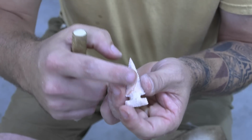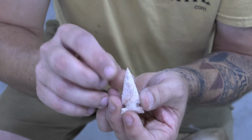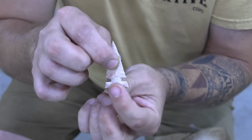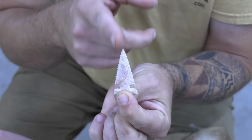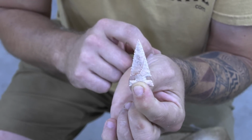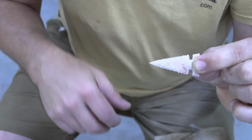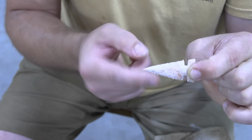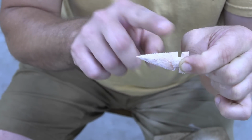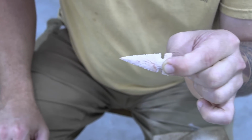And then also, really important, this is another thing that I see people make a mistake on all the time, is your tip geometry. It needs to come to a needle sharp tip. And notice that this is pretty darn flat on either side. It's okay if it's a little bit concave or a little convex like this one is, but these should be very triangle shaped, okay? If it's rounded, and I see people do this all the time, they come in and they round the front off. If it's rounded in here, it's going to really slow down your penetration a lot.